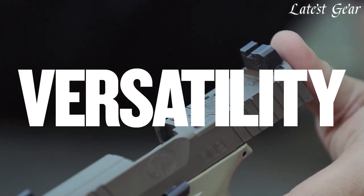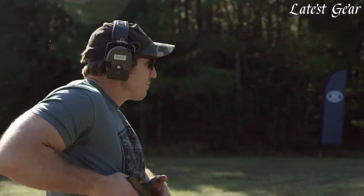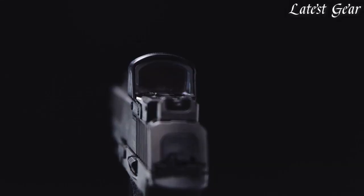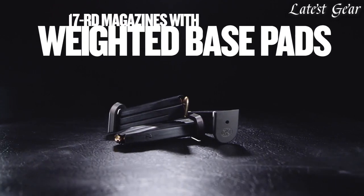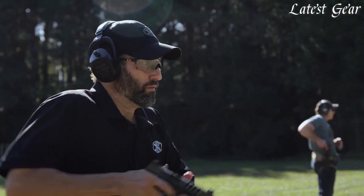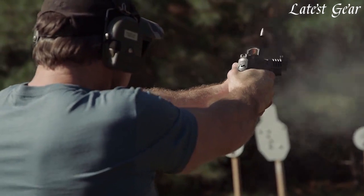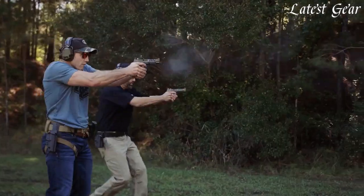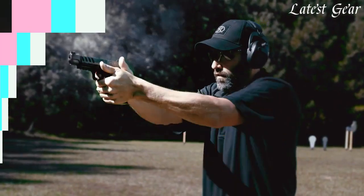I want it to have the right grip so when I get that good crush grip, it locks into my hand and I have enough friction and enough real estate for a good grip — just the right texture to get accurate fast hits. With the 509 family's proven versatility, we already had the ability to mount pretty much every aftermarket optic out there. How do you put a red dot with a perfect iron sight together? They meet on top of this gun. With the 509 LS Edge, you're getting all the performance and customization of a full custom gun straight from the FN factory, battle-proven with the same testing done on all our military and law enforcement guns.